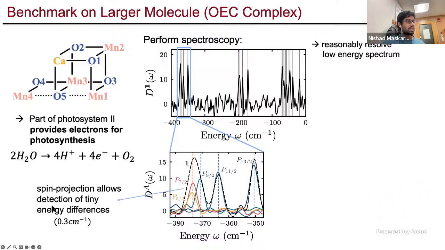Now, here we actually see this energy difference appearing again. The two lowest lying spin states, spin 5 half and spin 7 half, are separated by a really small energy, 0.3 wave numbers, as the chemists call it. Whereas the typical energy scale of the terms in the Hamiltonian are like 10 to 30 wave numbers.